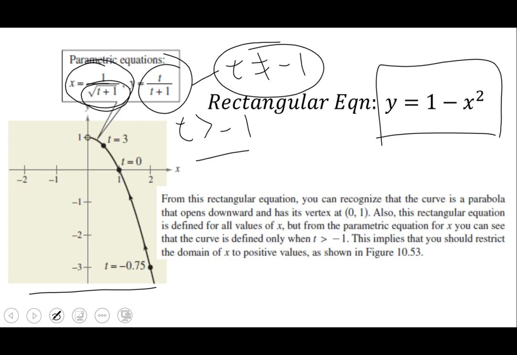So because of the fact that t cannot be anything less than negative 1, and because in this equation we actually know that it's time, that's why we're assuming that you're only going to graph the positive values, which is why you only see half the parabola and is why you see an open circle where the y-intercept would be.